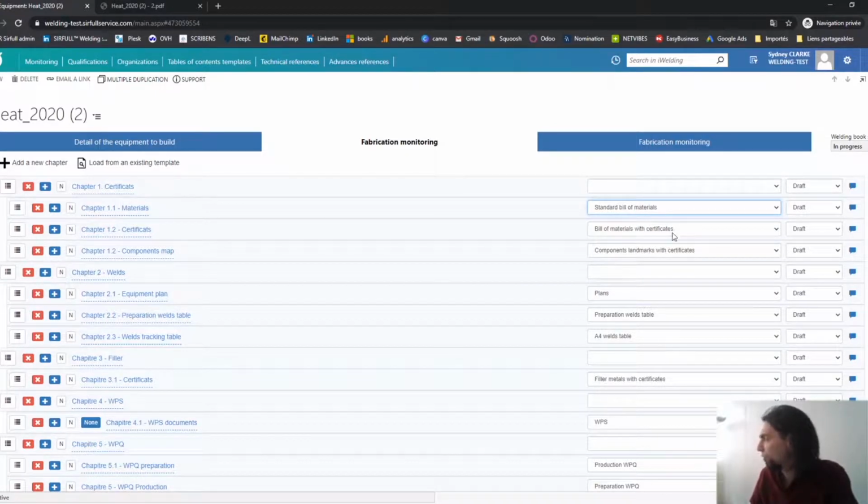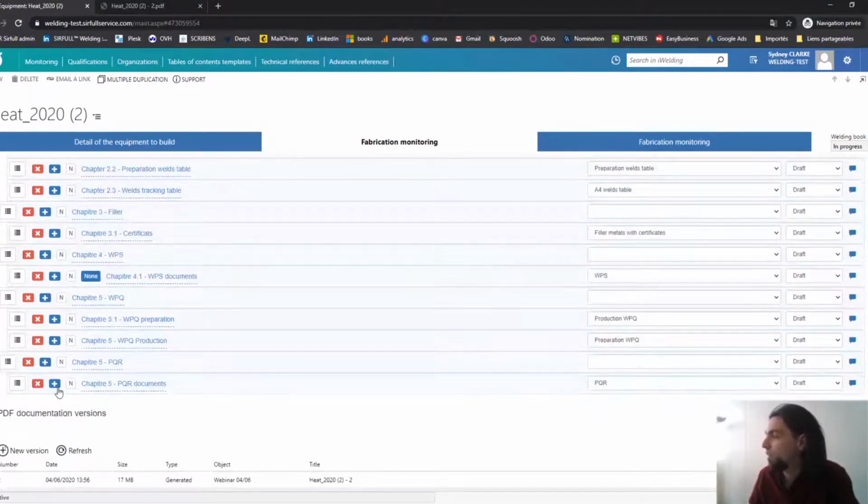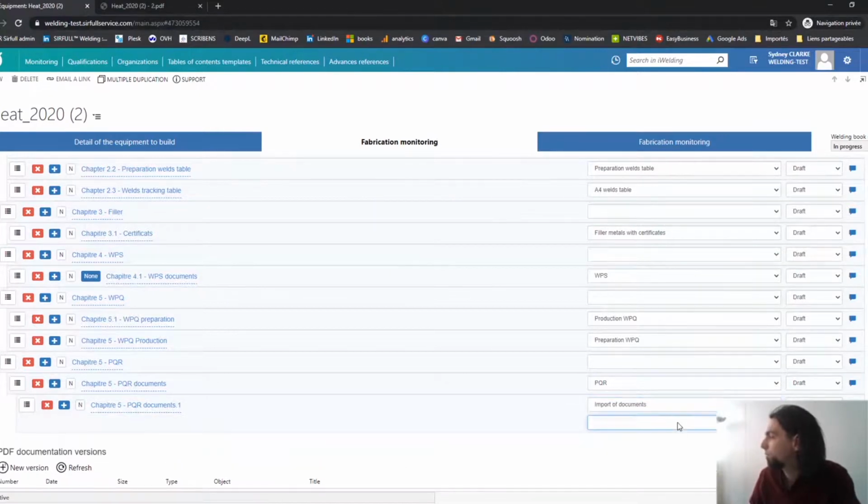has really useful reports. So you've got reports for materials, component certificates, the plan, the calibration certificates, WPS-PQR, WPQ for the preparation, and WPQ for the effective production, etc. And you can, of course, import, and this is really important, every kind of attachment coming from your desktop.